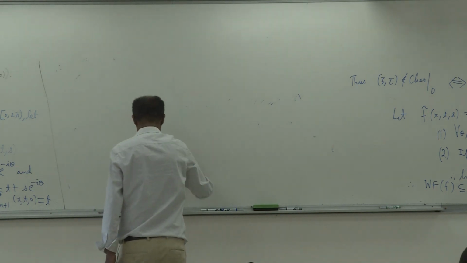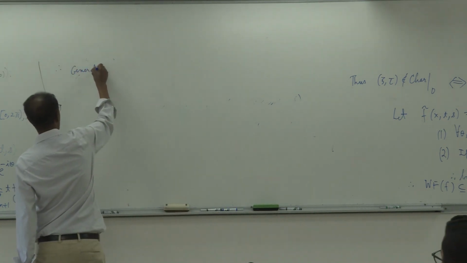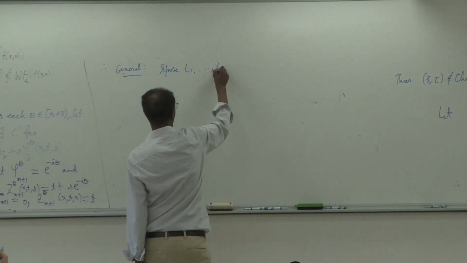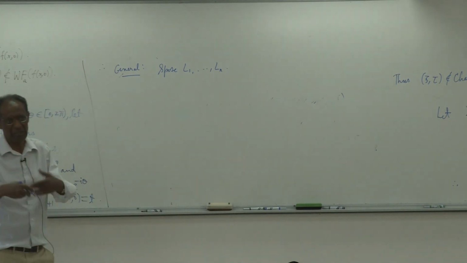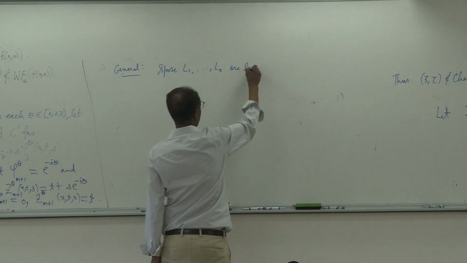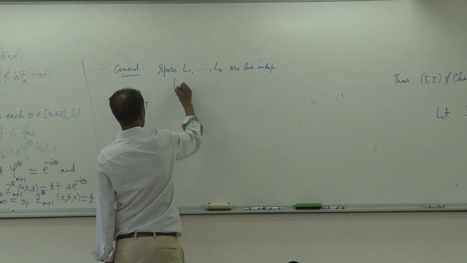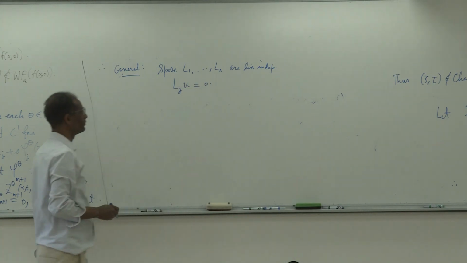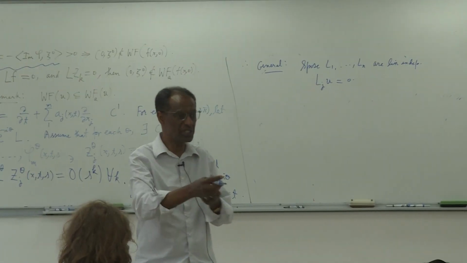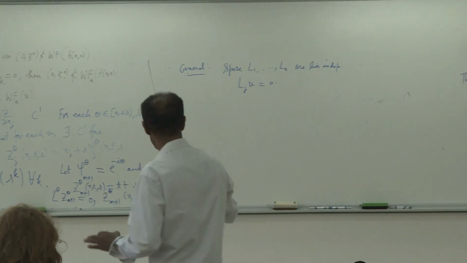So the situation is the following. First of all, this is a general fact. Suppose you are given a system of vector fields, say L1 up to Ln. They can be CR or they may not be CR. These are just linearly independent vector fields. And you have a solution, Lj u equals 0. These don't have to have solutions Zj and so on. They will always have approximate solutions. So these are general.